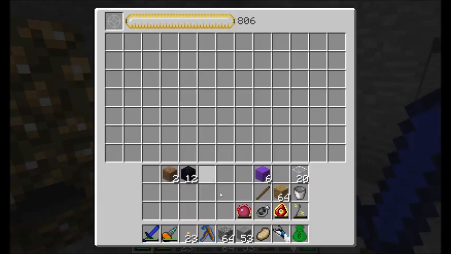One thing that is interesting to note right now, by the way, is you can consume items inside this chest that aren't part of the target block.